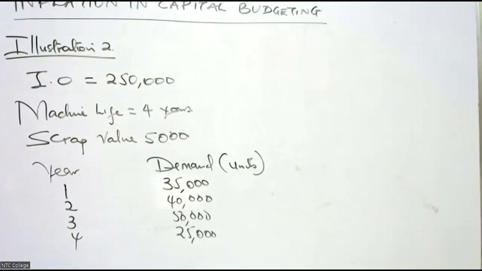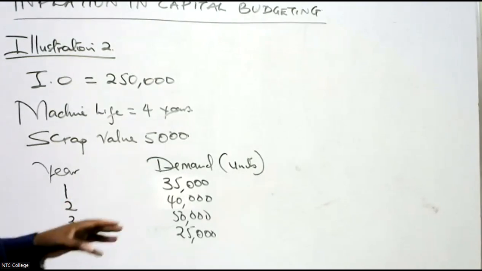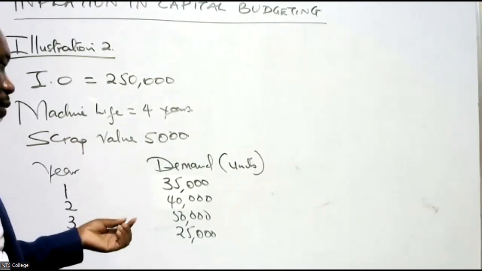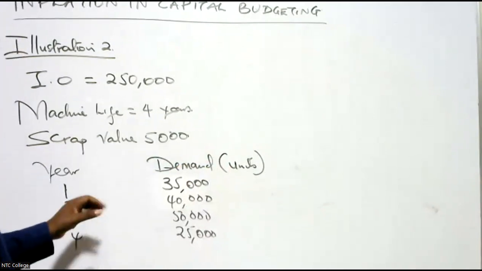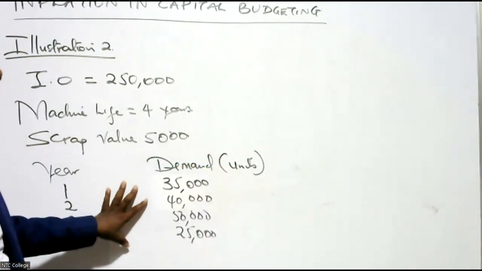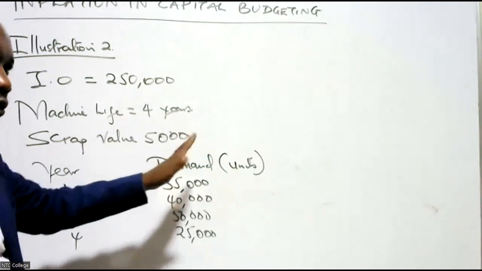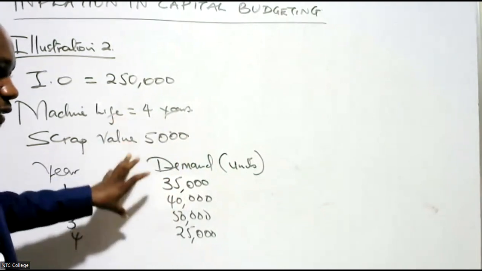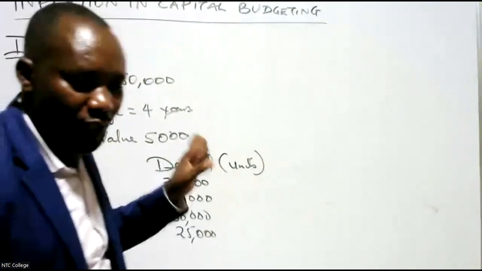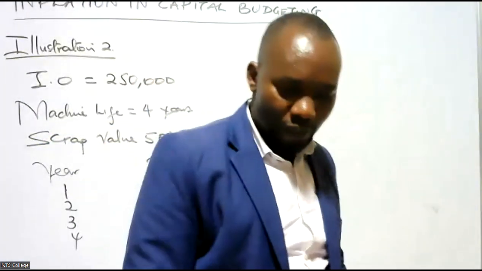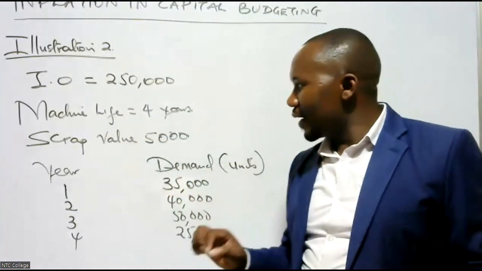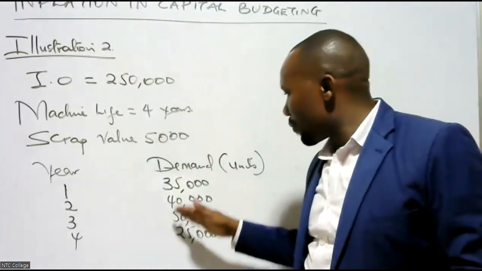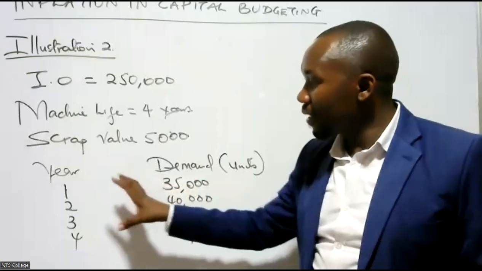Now, in capital budgeting, whenever you're given the units, the next thing that you should be looking for is the price, because it is the price that will tell you the revenue. Another thing that should come to your mind is whether there were any costs, because if you take total revenue minus the cost, you'll be able to get your cash flow. So the examiner can give you the units. It should disturb your mind that you are supposed to be given the cash flow, but you're being given the units, meaning that you have some work to do.